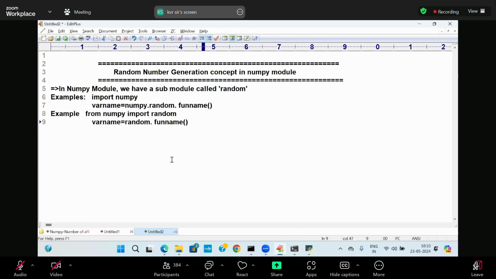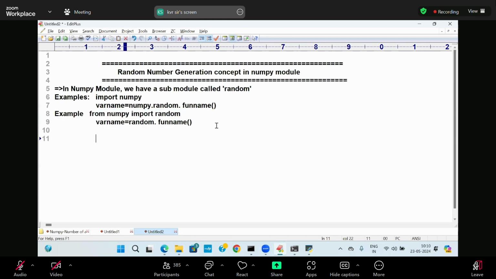That is also one more way. I already explained from-import. In total, 7 syntaxes explained. One of the syntaxes is that. Correct or not, guys? One more way is with an alias name for the submodule: import numpy.random as r, then r dot function name. These are the ways to go for submodule importing.